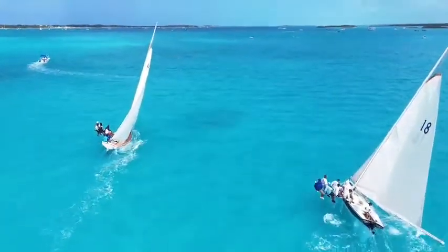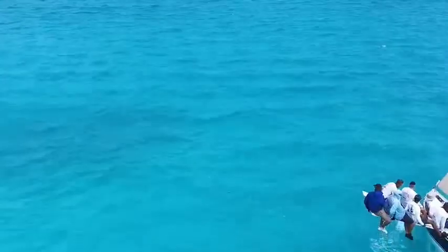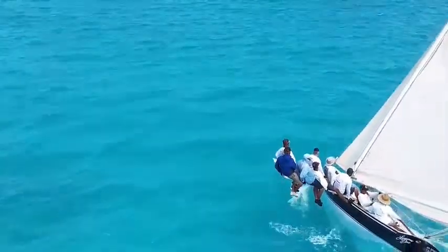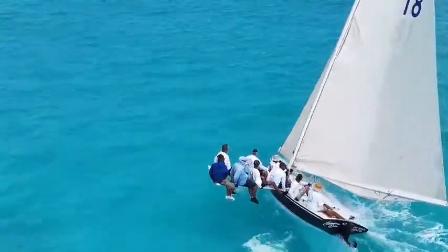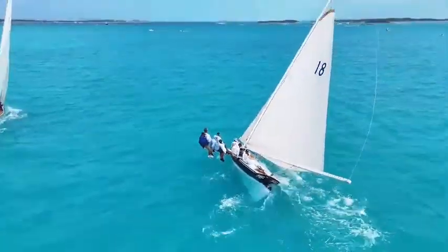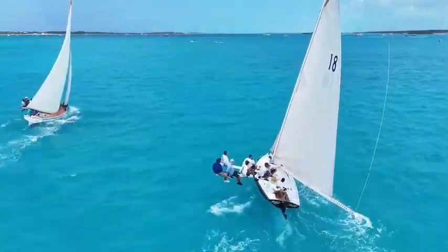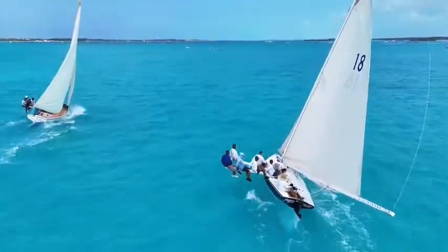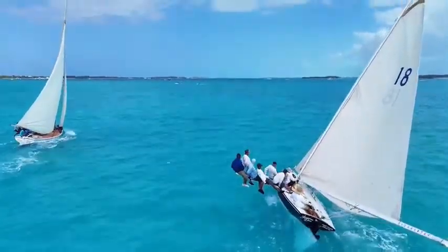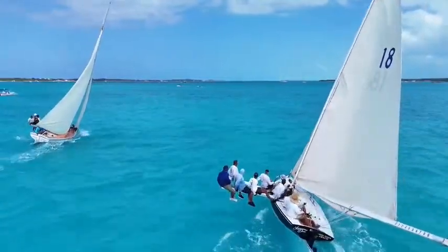If you're a sailor, you know what a telltale is. It's a little ribbon that you hang in strategic points of the sail. It helps you to determine if you have your sail trimmed properly by seeing how the wind is flowing over. Sloop sailing rules in the Bahamas don't allow telltales, so you're trimming your sail by the feel of the wind on your cheek and the feeling in your backside sitting on the deck. Yeah, look at that. That is a beautiful view.